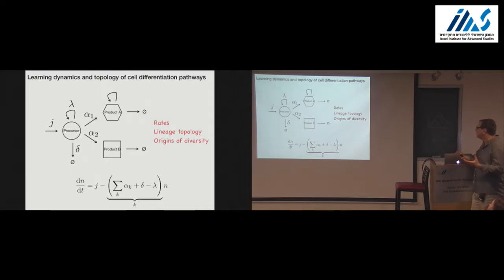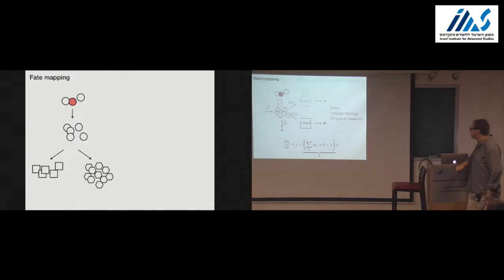And of course, there's a lot of diversity if you look at single cell outcomes. A very interesting question I will not be able to touch on is what the origins of this diversity are. Okay, so the tool we will be using, and this is really through the chance contact with Hans Reimer, who has been a pioneer of this in the hematopoietic system, is fate mapping. And fate mapping, as I already said, means we need some additional information in addition to cell numbers. So we induce a label here, and then the label is genetically heritable. So it's different from labels like deuterated water or BrdU that people often use in immunology. But it's a heritable label, so it will be passed on to the cells as they proliferate and differentiate.